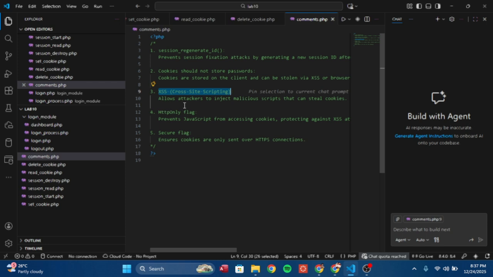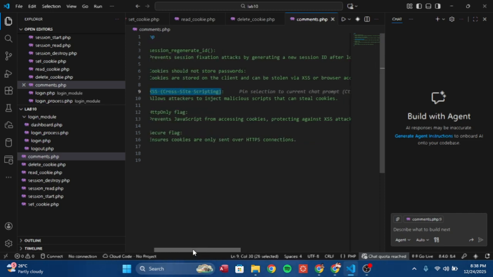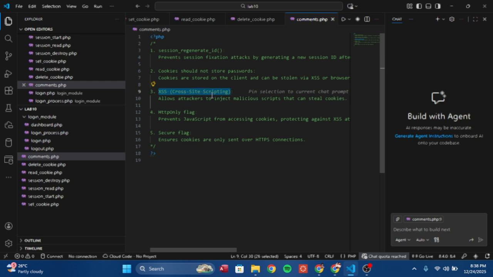The third one is XSS, cross-site scripting. It allows attackers to inject malicious scripts that can steal cookies. That's the job of XSS.